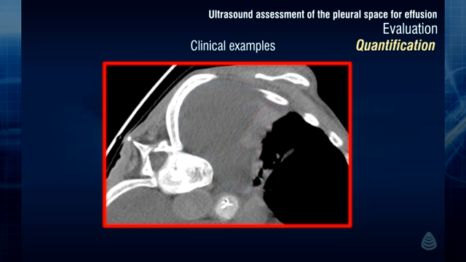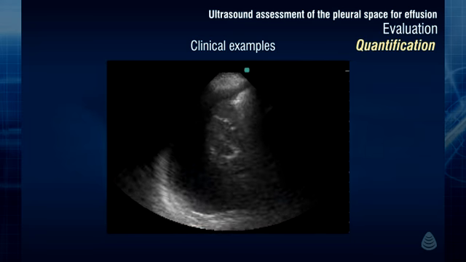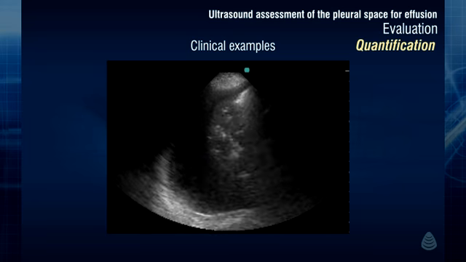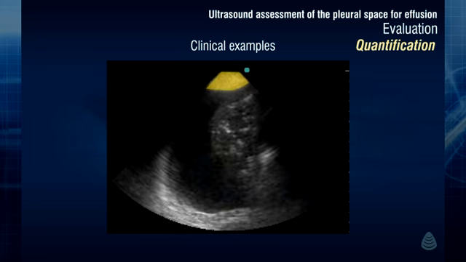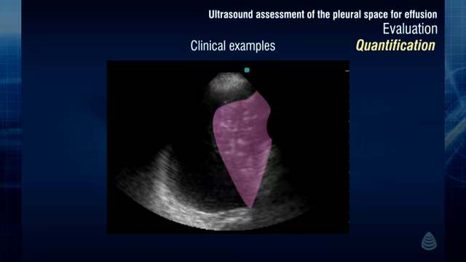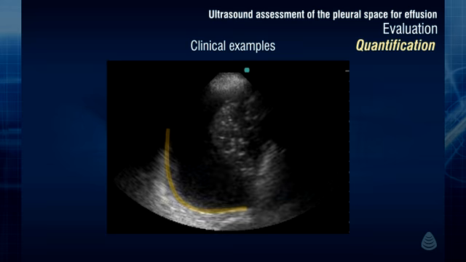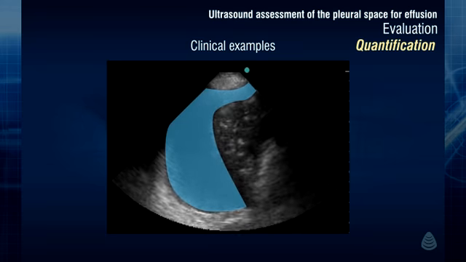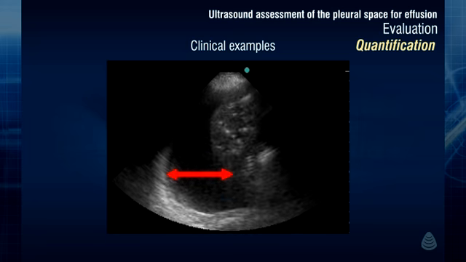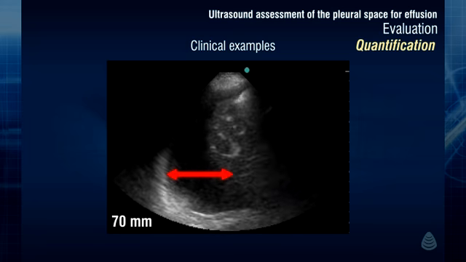Based on the two studies previously reviewed, the maximal interpleural distance occupied by fluid needs to be measured in this view between the posterior aspect of the atelectatic lung and the posterior chest wall. Let's now have a look at the real ultrasound view of this patient's right chest in the transverse plane. We can here identify the posterolateral chest wall, the atelectatic lung, the posterior inner chest wall, and the large pleural effusion. The maximal interpleural distance is measured at 70 mm.